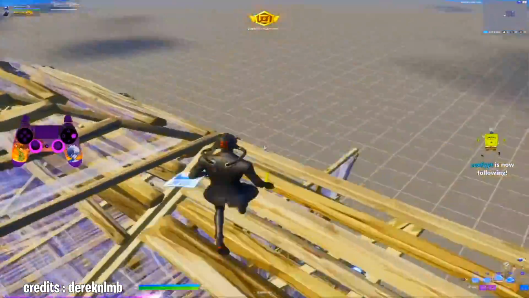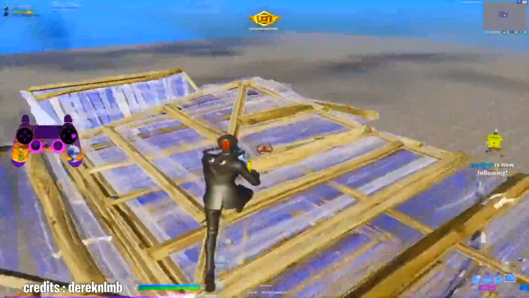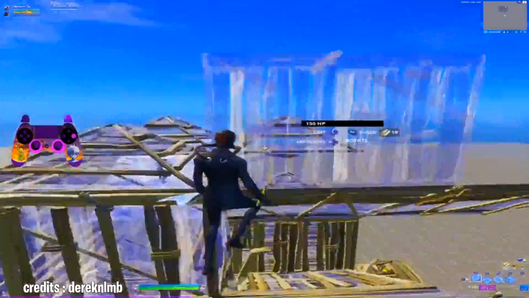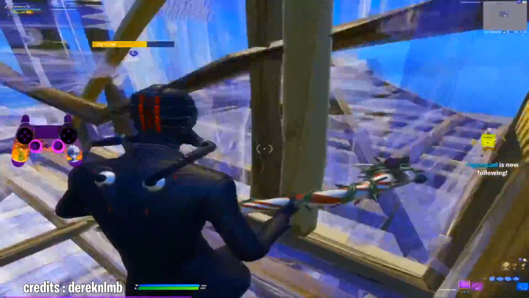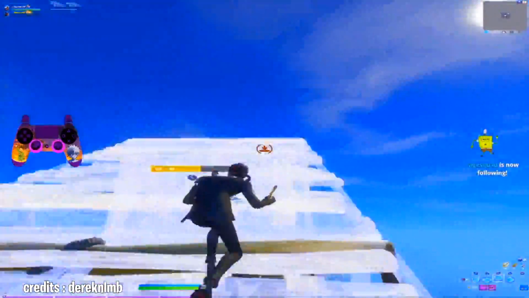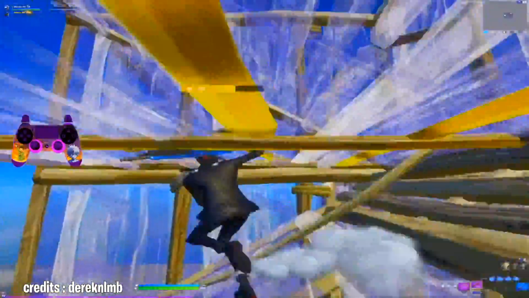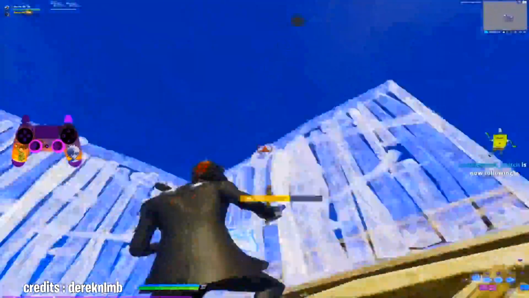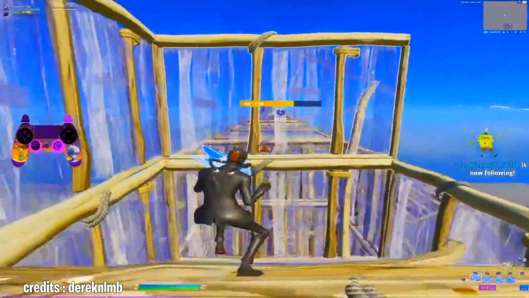I've seen players complain about having a 144 Hz monitor and still lagging because they always keep their FPS on a 144 lock. So always keep it a mark higher than the current hertz of your monitor. If you have a 240, then put it on unlimited to get even better FPS. At that point, it doesn't even matter if you keep it on 240, because it's very smooth. Talking about the next settings, we have the graphic settings.